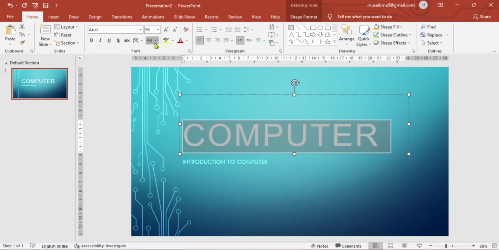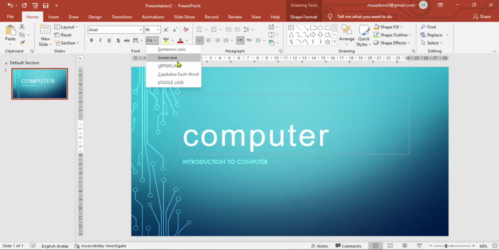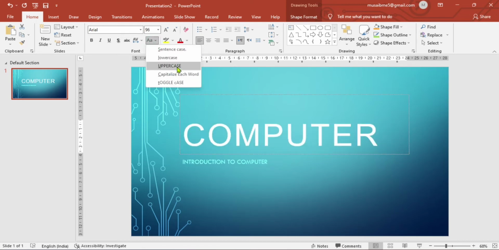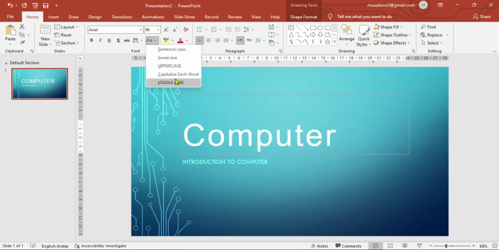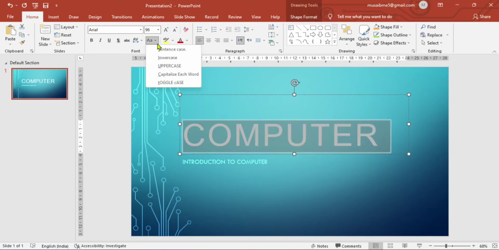For that, we have this option available. Lowercase is for small letters and uppercase is for capital letters. If we have written a document in any Microsoft application, like Word or PowerPoint, we can change the case of text by simply clicking on this change case option.